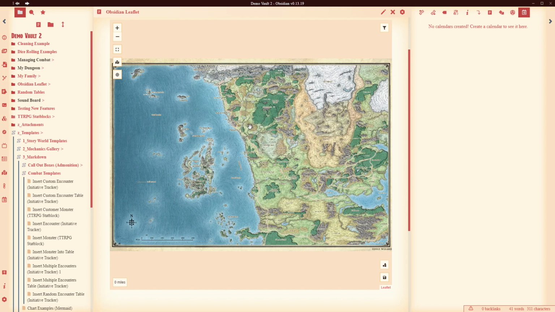If you haven't watched my other leaflet video, you can just right click, add your points of interest. You can even come in here and enable the draw tools, so you can actually draw on your map as well, and then you can draw all sorts of things all over the place. So yeah, anyway, that's been Obsidian Leaflet, a bit more advanced than the first video I made on this, so hopefully that has been useful to you.